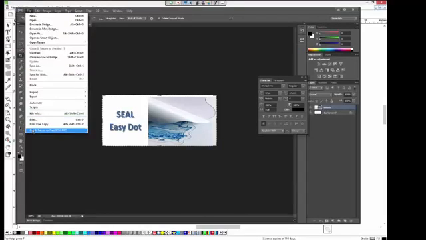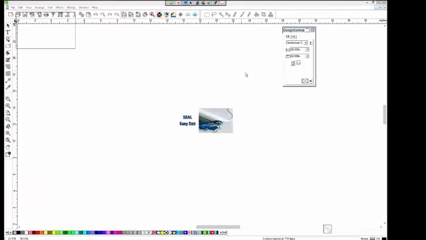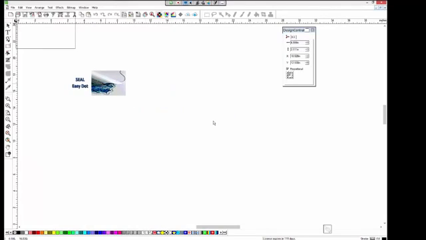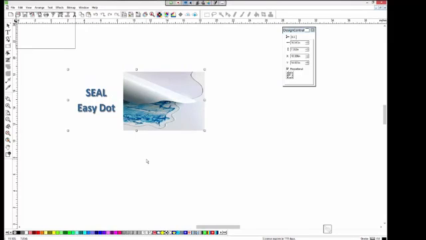It says Exit and Return to FlexiSign Pro. Now watch what this does. Click OK. Guess what? It just linked that file right into my Flexi program. Now, why is that important? Well, I didn't have to import, export, or do all that, and it's still linked back to Photoshop.